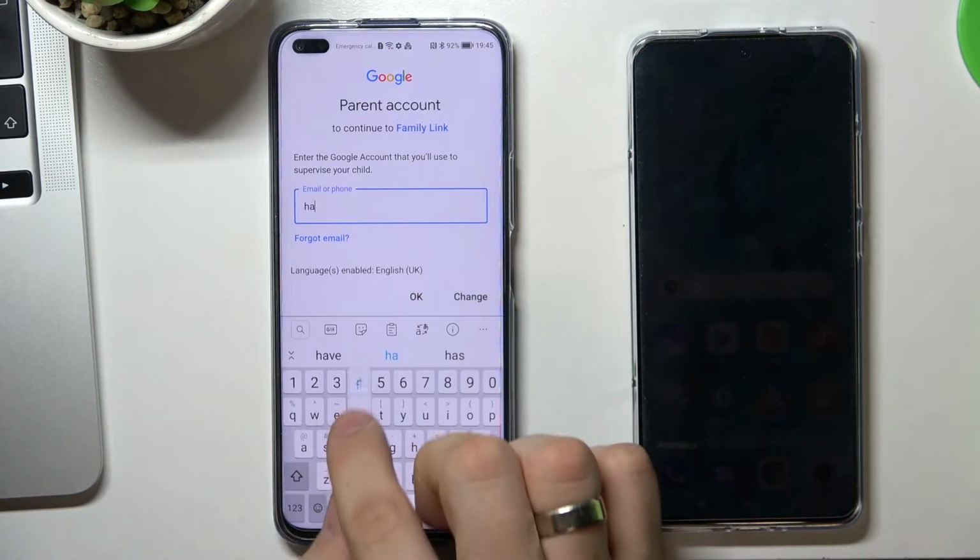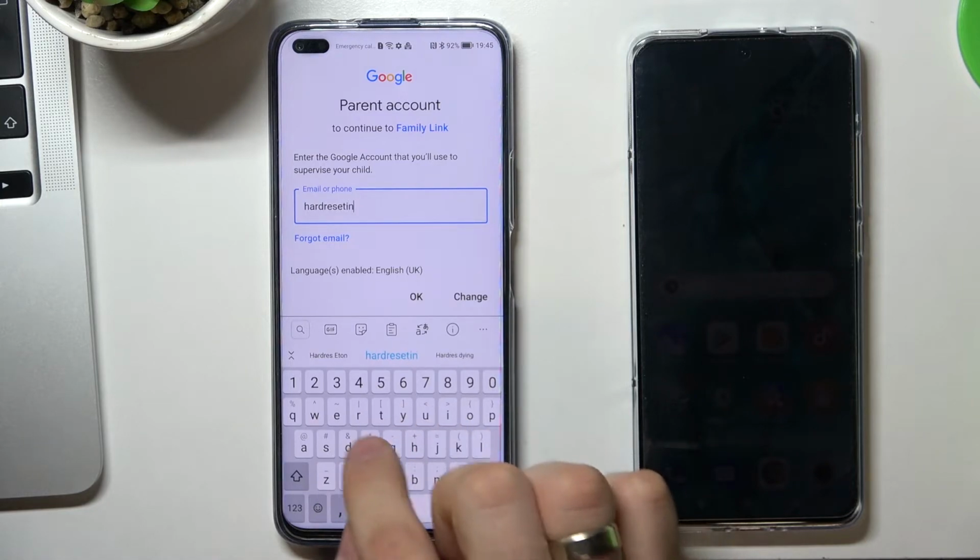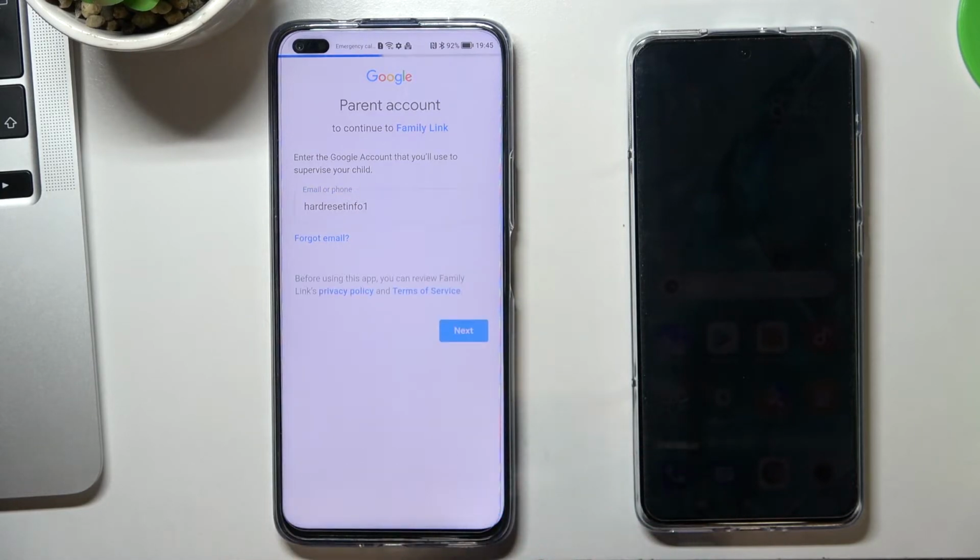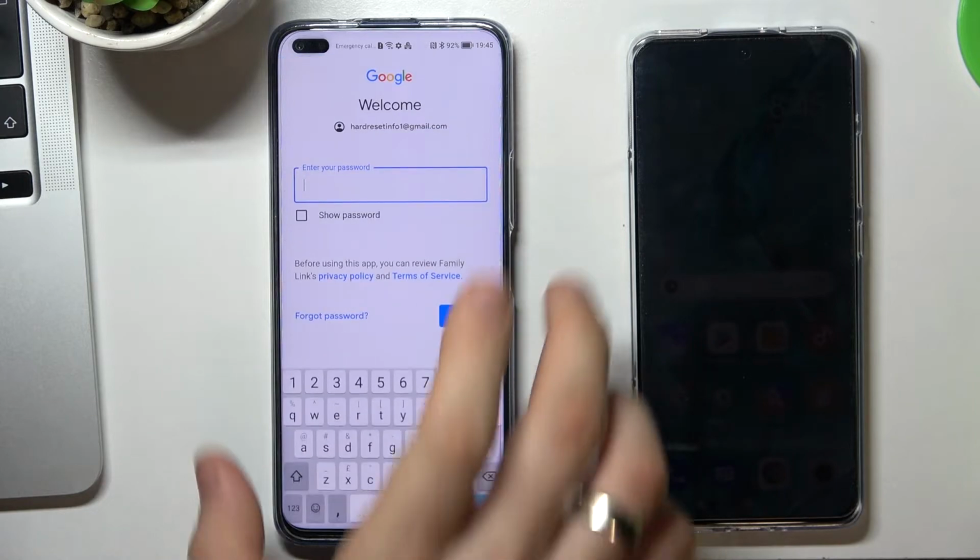So enter your email, and enter a password.